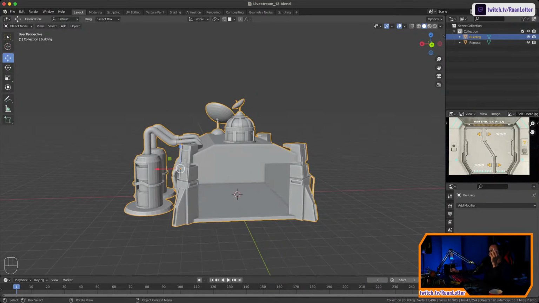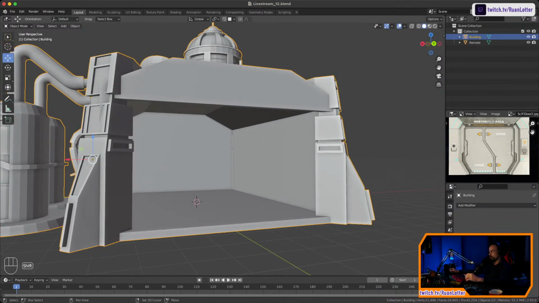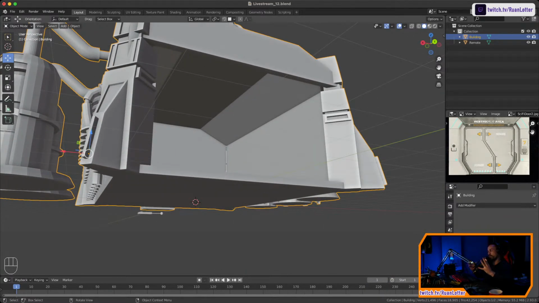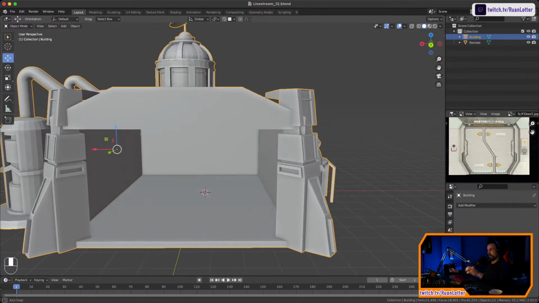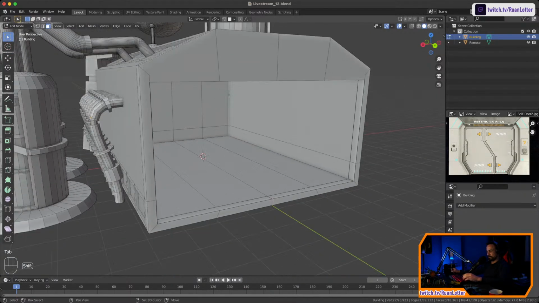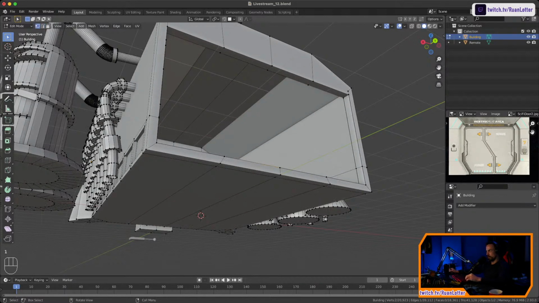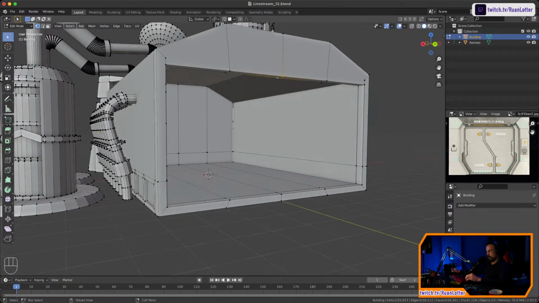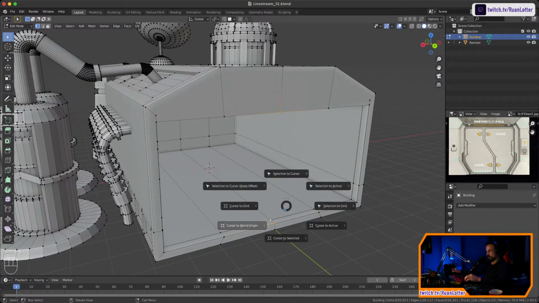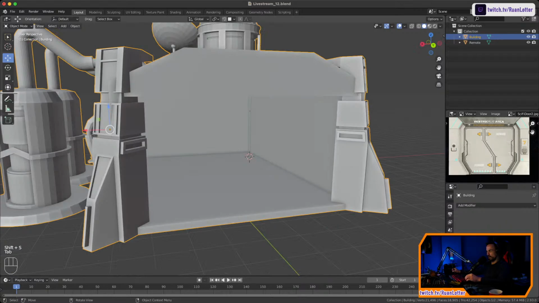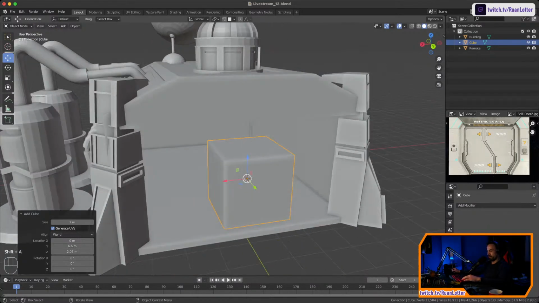Maybe I should just, yeah, I've got a different idea for these doors. I'm not going to try and model them out of the building. I'm going to model them and kind of just stick them into place. I think that's going to be a lot easier to do. Let me show you guys what I mean. Let me just get my center sorted out. So maybe let's take that one, this one, and this one, and let's just set our 3D cursor right there in the center, and then we can create a simple cube, and that's going to be our start.